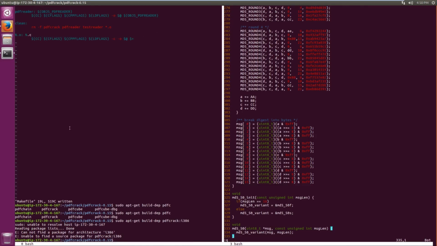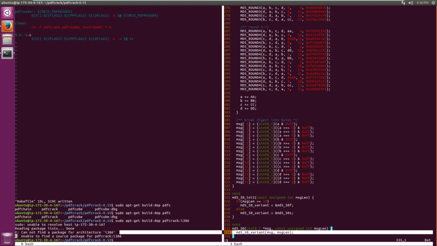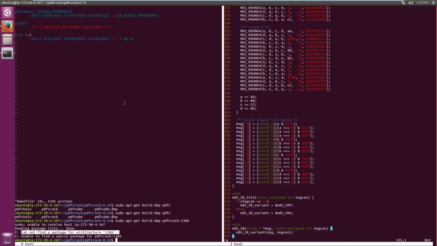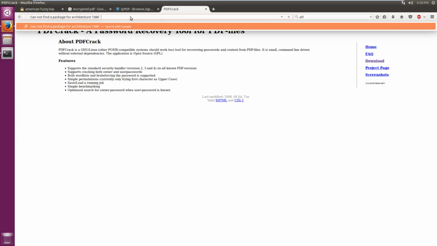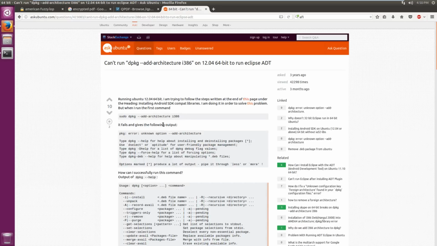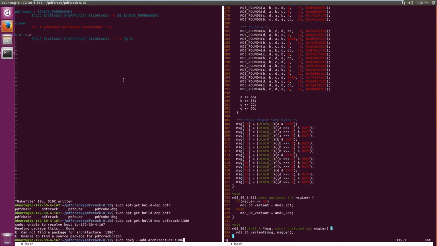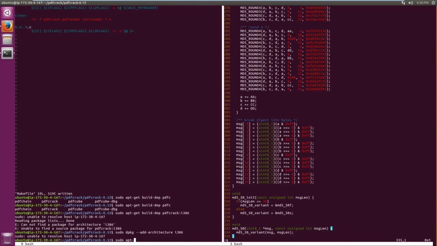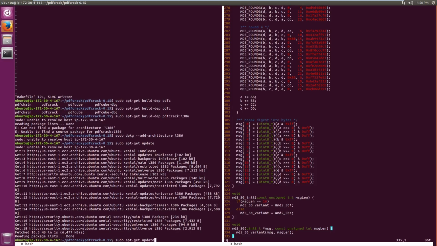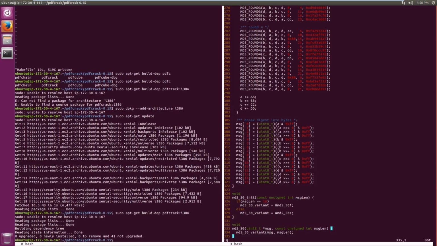I don't think I've enabled that on this yet. Yeah, I need to run, so in order to enable this, I have to run this first. sudo apt-get update. So what we did here is we enabled the i386 architecture. And now when I run this, oh, you think you should be able to just build that for, okay, I will buy that that's a thing.